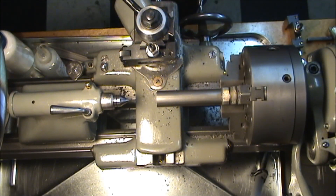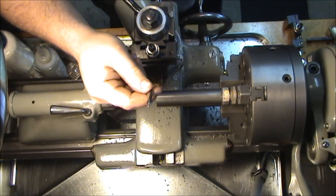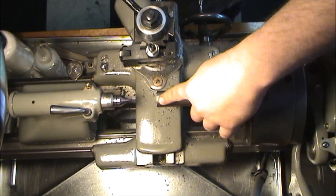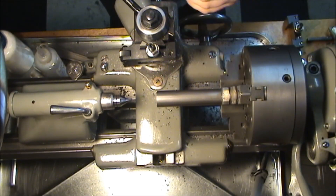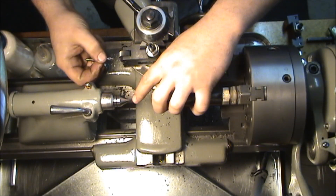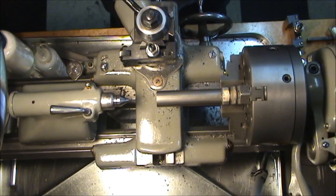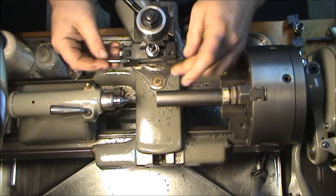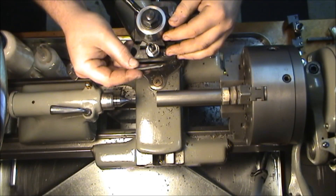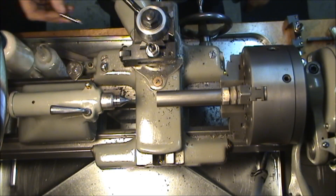The center drill I had was smaller than I would like. I would have liked to use a number three center drill, but this is a quarter inch and we're taking this diameter down to three-eighths of an inch, so once we get down that far you really wouldn't have a lot of meat around your center. I didn't want to risk tearing that out, so I had to go one size smaller to a number two. You could also use the number three until you get down smaller, face the center point out, and then redrill a smaller one.